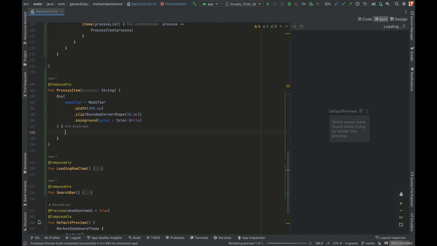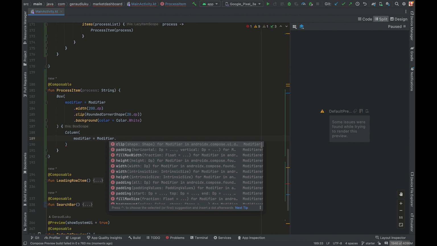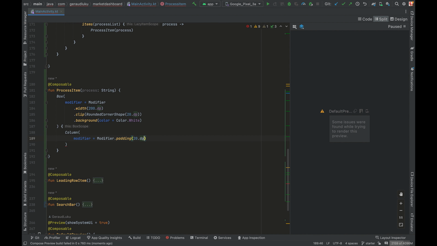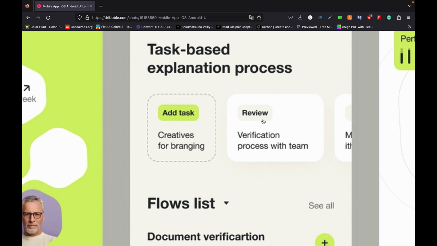Now the box will contain a column. First a modifier to give padding all around of 20. The column will contain a box with rounded corners which contains a text view in the center, and the box will have a color as background. Before that, we'll create a spacer, then a text object.